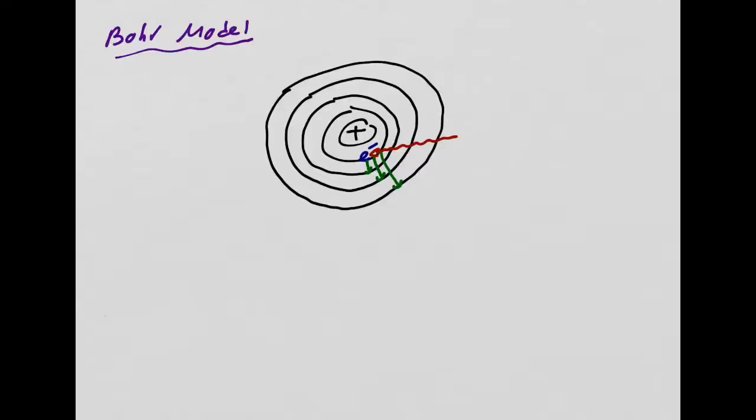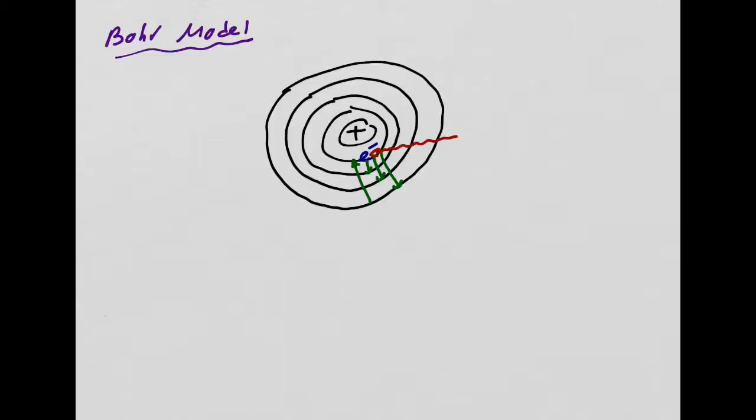But here's the thing, quantized energy. You have to hit it with enough energy to go to the next level. Can it go halfway? It can't go halfway. It will just come back down. So you would have to hit it enough to go to the next level. If you don't give it enough energy, it will just come back down. So quantized energy. So far, so good. And again, like the swing we talked about, it's not going to stay there, right? It would come back down. Yeah? You guys are good so far?